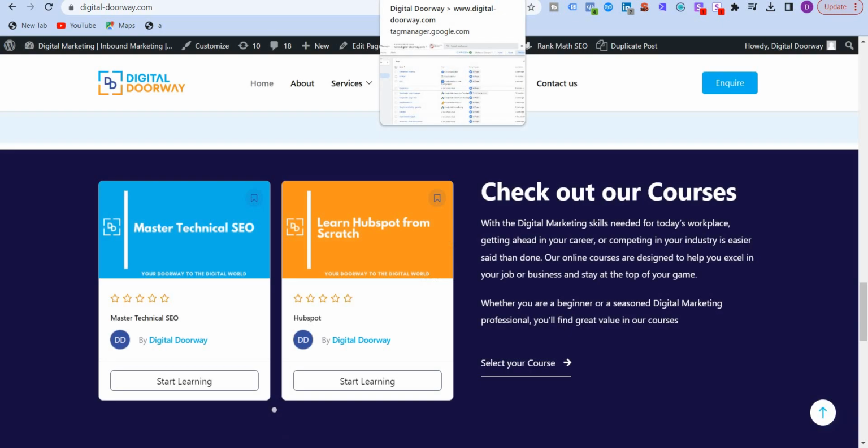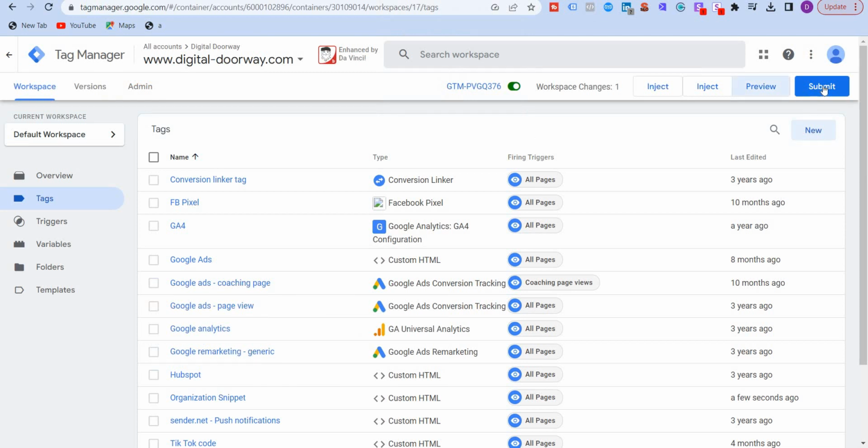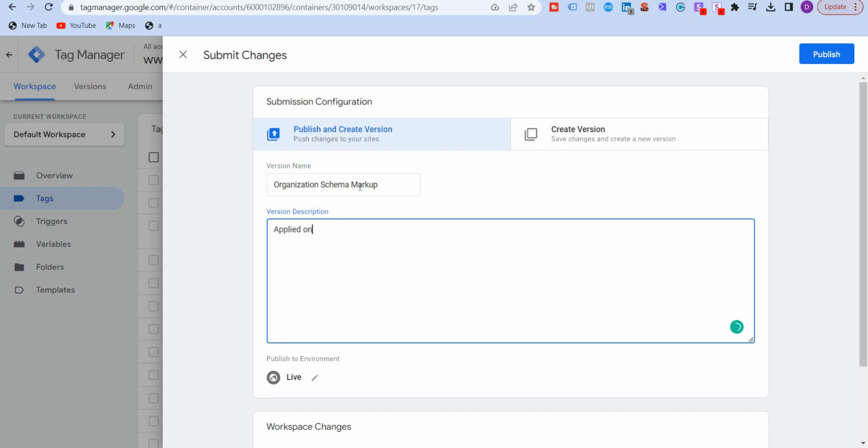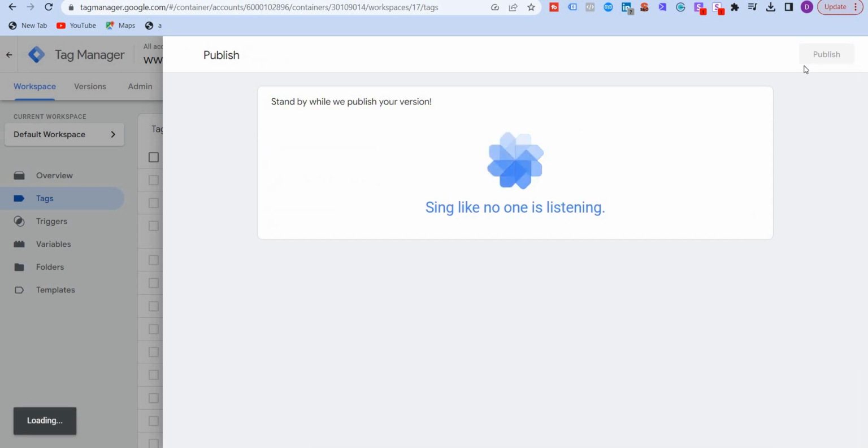So now that we have just gone there, you can come back and submit this tag. Submit this, and you can add a description that this is going to be the organization schema markup applied on all pages, and you can go ahead and publish this.